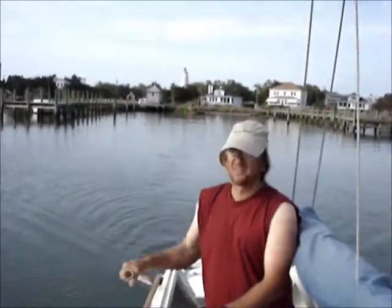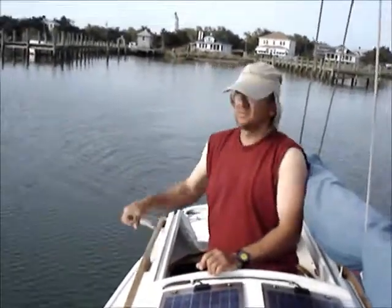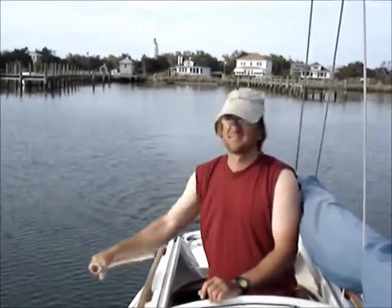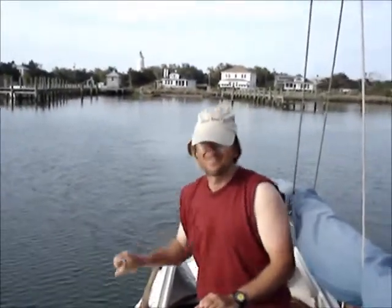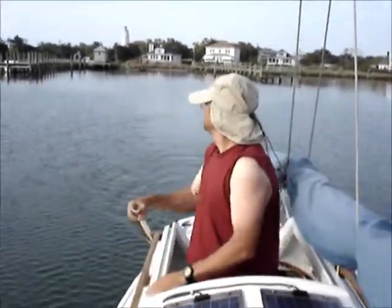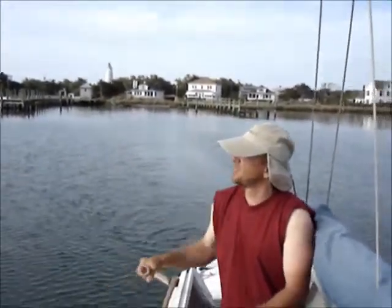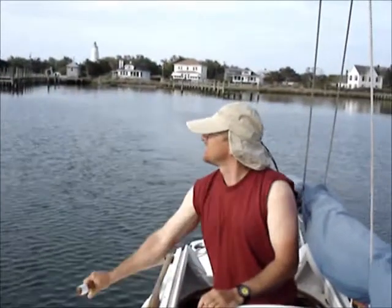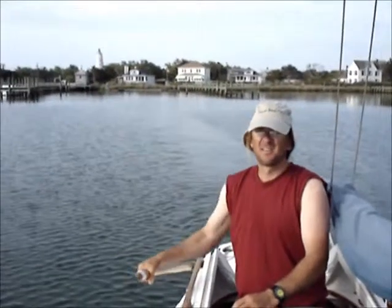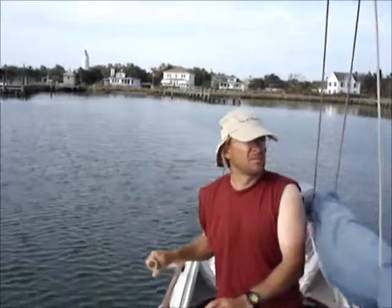As you can see, we're just tooling along, just sculling probably a knot and a half, nothing real fast, but enough to get us moving around and enjoying the scenery. We were here 13 years ago and there was almost nothing here by comparison. Now they built all these hotels and condos and stuff. So, not the quiet place it used to be. But it's still nice if you are off season. You can anchor right here in the middle of Silver Lake.